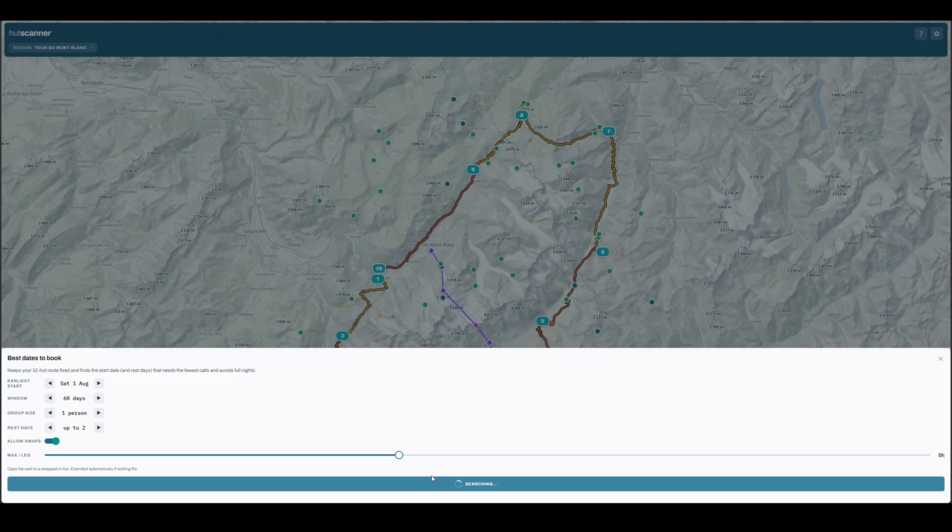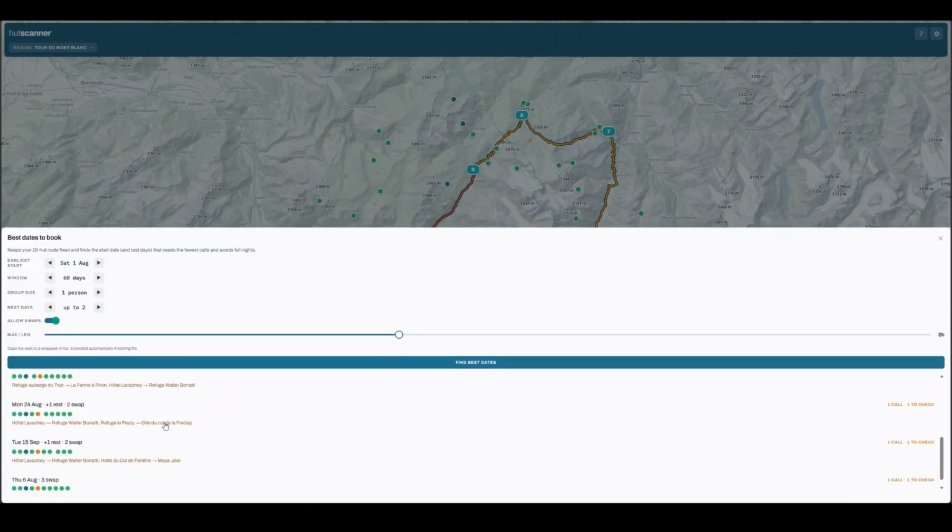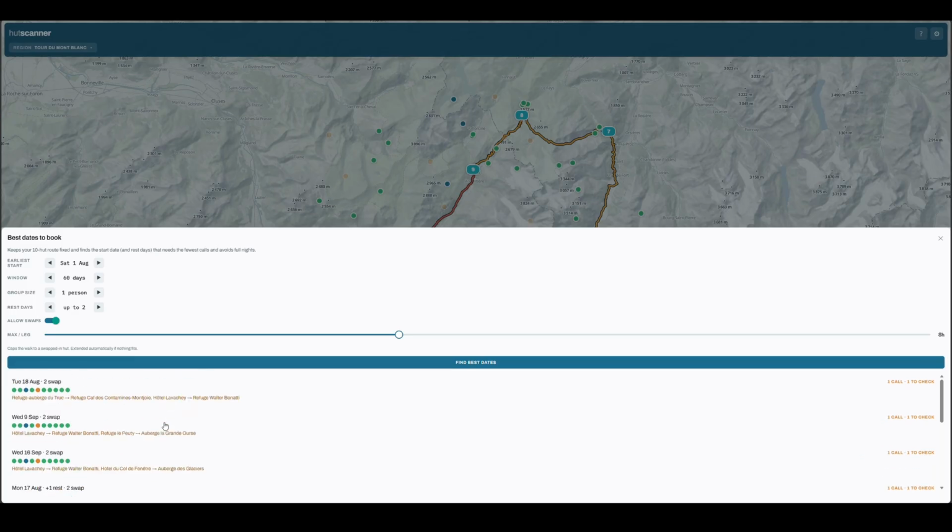It's going to take a little while to search because it's searching 60 days and checking many different combinations of switching huts and stuff. And yeah, so here we go. These are all the suggested routes. So I did run this earlier and actually got an entirely green confirmation, which was good to show. Fortunately, I then had a power cut, so I lost the recording, 20 minutes of recording. I'm doing it again, and it's not been as successful this time.